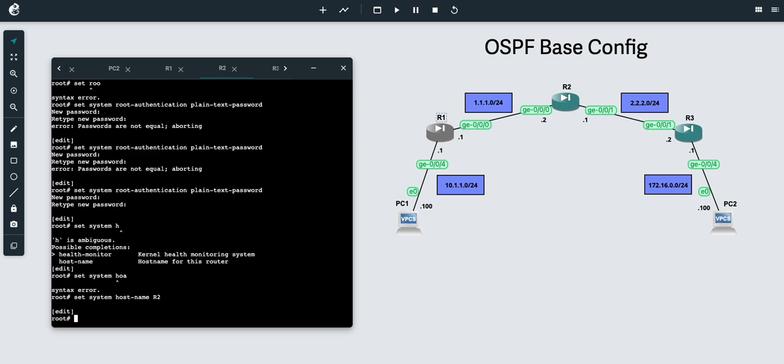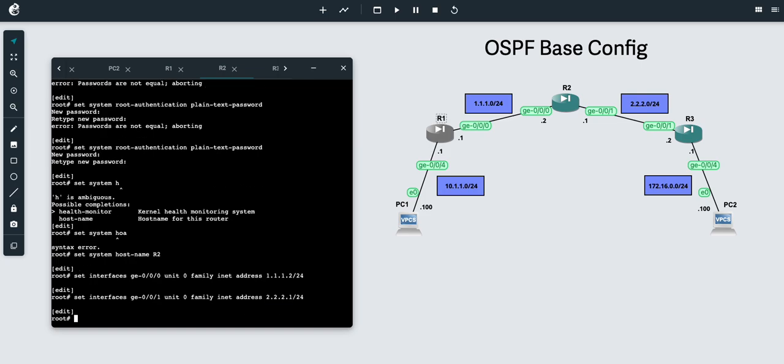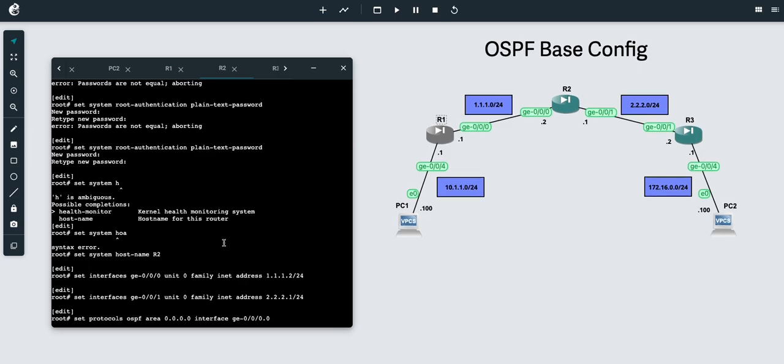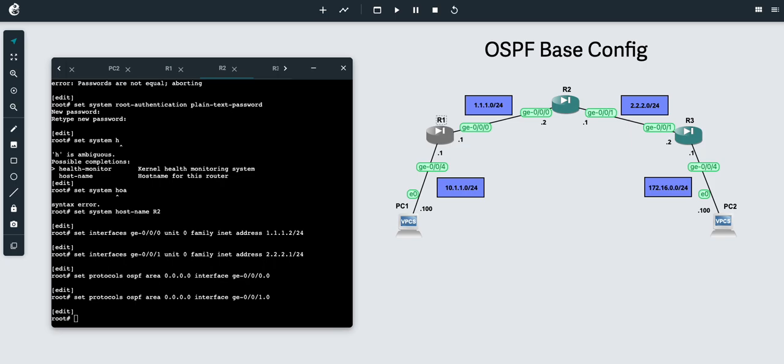And then we're going to set the two interfaces, 0 and 001. So we'll go ahead and set up this here for 0, and we'll get this guy here and set that up for 001. And then we're also going to configure OSPF on those same two interfaces. And then we'll do a commit and quit.